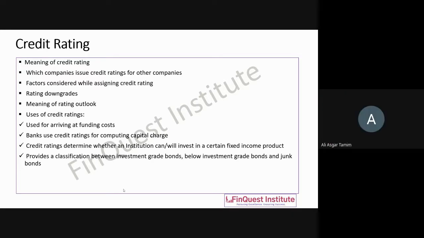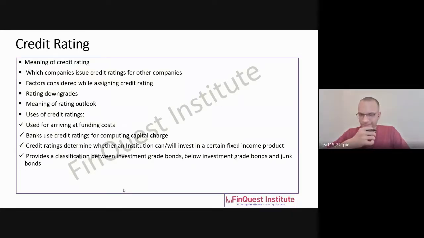Yes, sir. Okay. So now let's discuss a few things on credit rating. Maybe understanding the process, the relevance, and applications of credit rating, because it's an important concept and something which is frequently used within the industry. When we say credit rating, that basically implies some way of quantifying the kind of credit risk which a certain issue or a certain issuer is carrying.